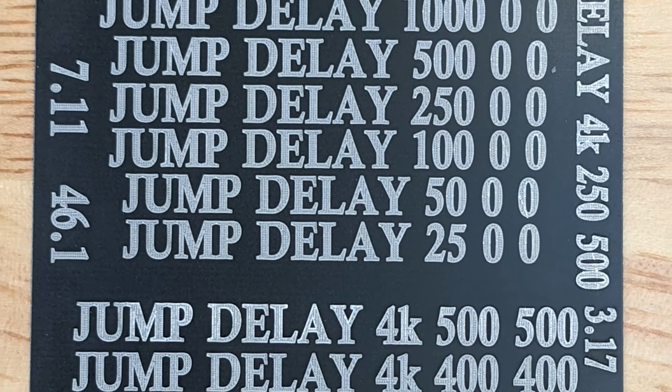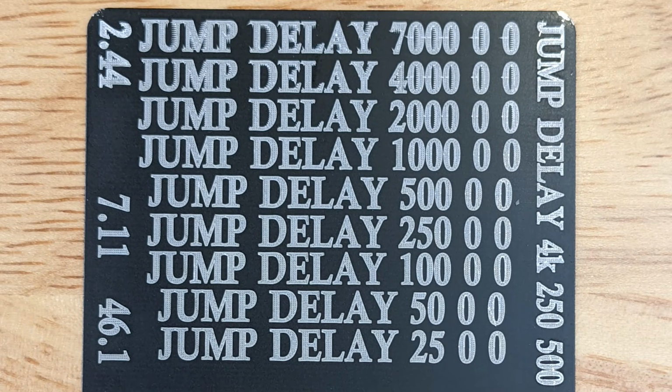To demonstrate this, we'll take a quick look at the first section of our jump delay test card. You won't see any boxes here, as jump delay is most easily tested with text, since the mirrors have to make a variety of long and short jumps in order to execute all the marks required to draw the text. For each test, we wrote out a simple label with our settings, hatched at 0.02 millimeters, and then applied the corresponding settings for each mark. You'll notice our minimum and maximum jump delays are both set to 0. For the purpose of demonstrating how jump speed directly affects the quality of our engraving, we do not want to apply any delay that might correct those defects. This will make them really easy to see. Obviously, a faster jump speed will translate to a faster overall runtime, but it comes at a cost.